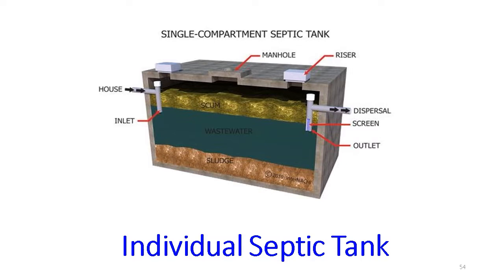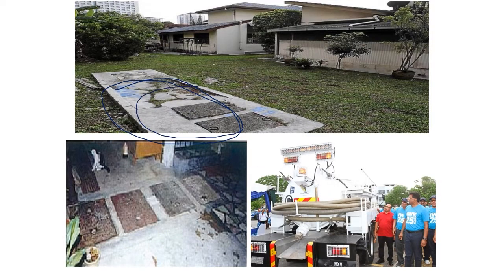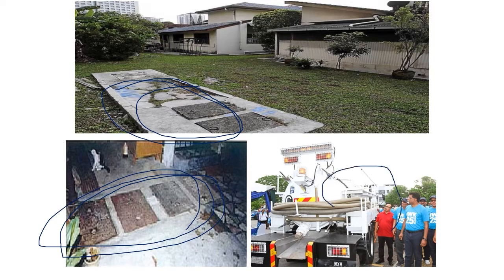Yang for example, Indah Water Consortium akan datang and then dia akan sedut keluar all the sludge yang ada dekat level bawah ni. Dia akan sedut keluar semua. Then kita have to pay bill because kita gunakan servis dia untuk maintain this septic tank. This one lah contoh septic tank. Septic tank dia punya manhole. Dan lori yang akan datang dan sedut the sludge.